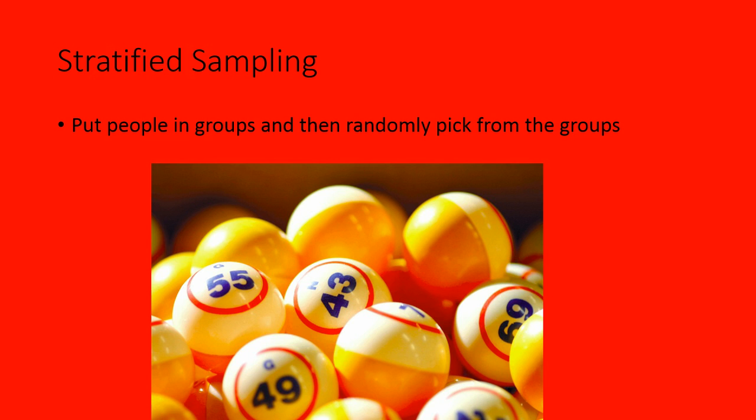Basically, with stratified sampling, it's randomness and you're putting people in the groups. So you go, okay, I'm going to put all the Democrats in one pile, all the Republicans in one pile, all the independents in another pile, and all the other third parties in other piles. And what happens is that from that group, you pick them at random. So you go, okay, I'm going to pick these 10 people from here, these 10 people from this group, these 10 people from this group, and it's completely random. There's no human choice in it. It's just random. All right. So stratified sampling is used for random, and it's picking people randomly out of certain groups.